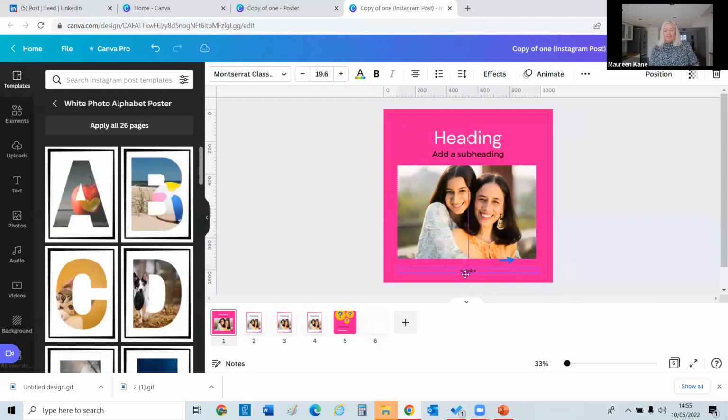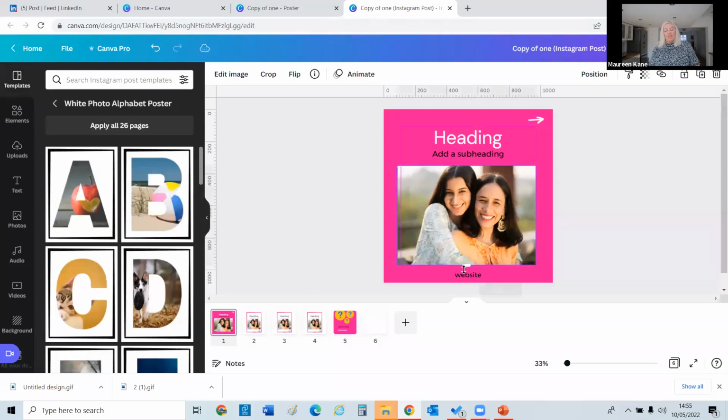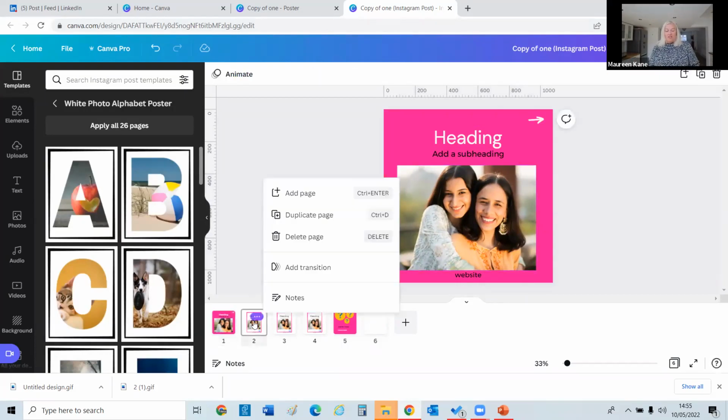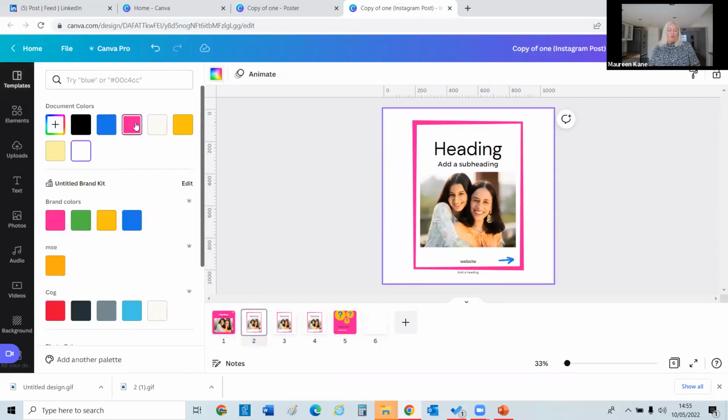And my website, you can't even see it, so let's make that bigger. And the arrow, I'm going to move this up here and make it white. So again, straight away, this is a different size post, which just gives a bit more variety to your LinkedIn feed.